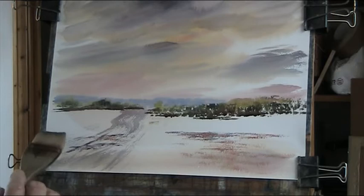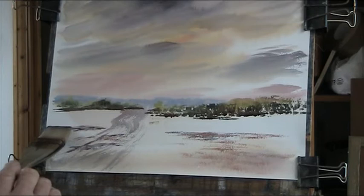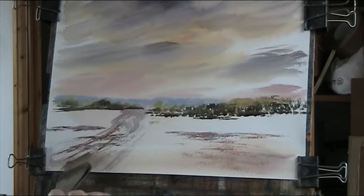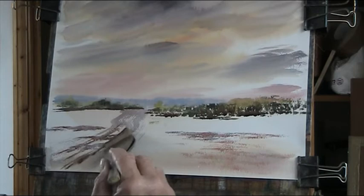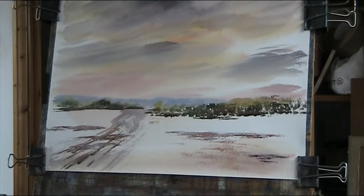Alright. So I'm going to come across there. The alizarin is reflecting above there. The ruts. Right, this is the reflection. A bit of dark there. And into that, I can put the reflection of those three trees, or two trees. Now, we've got some lovely, lovely ivy.